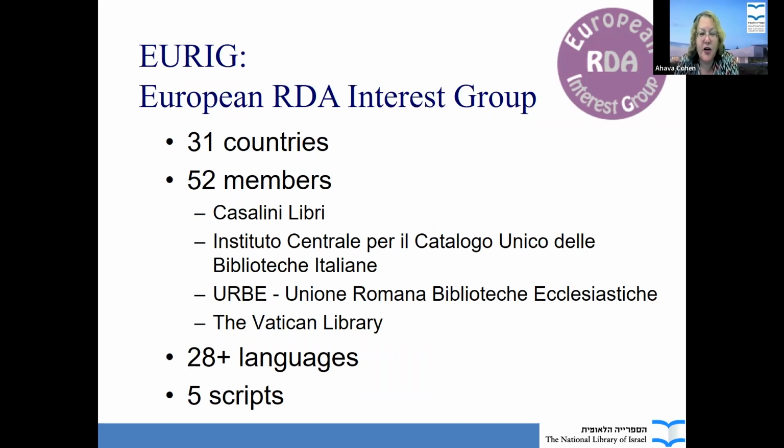EURIG, the European RDA Interest Group, represents Europe. Italy is part of the European region, and 4 Italian bibliographic agencies are members. Because of the provision allowing selected countries to switch out of UN-mandated regions, Israel is a member of EURIG, and the Israeli representative, me, is currently the EURIG representative to the RSC. That means I vote in meetings on behalf of European bibliographic agencies which have adopted RDA, shepherd change proposals from Europe through RSC processes, and because Europe is currently the most heterogeneous region in the RDA universe, I'm constantly pushing for internationalization of the standard.